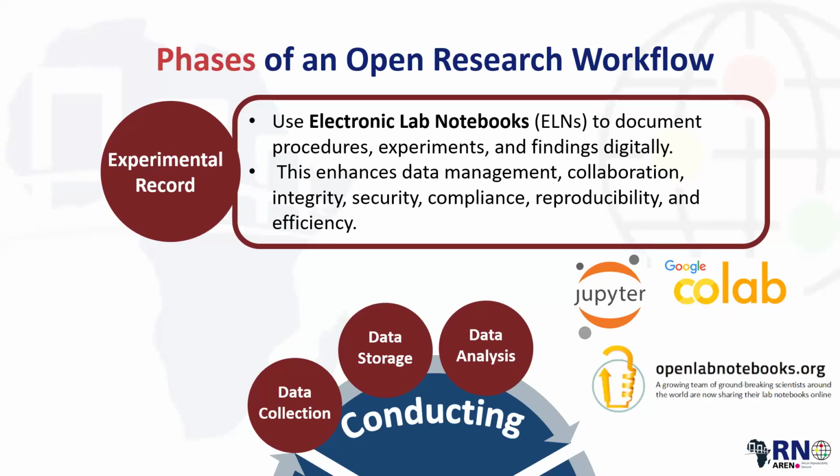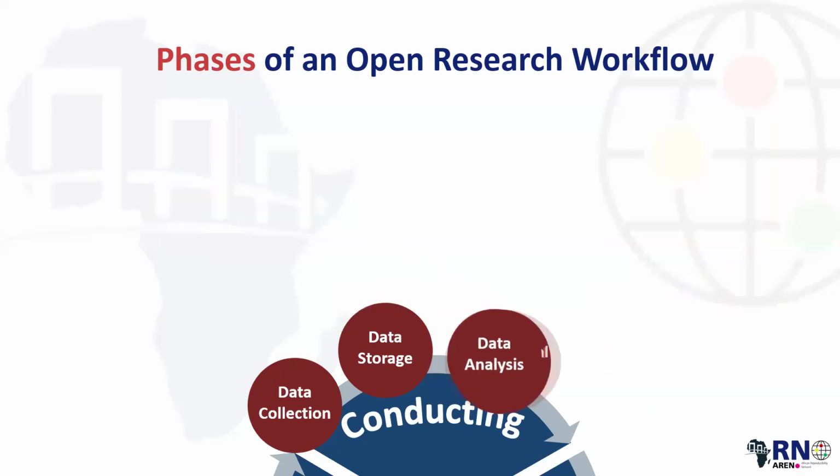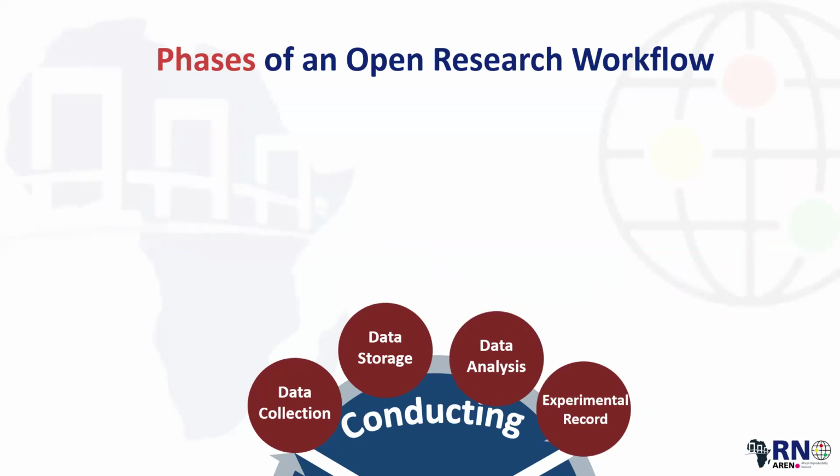It's important you do these things at the early stages whilst you are conducting your research. Go by this so that at any point in time, when you are required to prove or provide information as to why you arrived at a certain result, you can provide the information. It's very important. And these are some of the things you can consider when you are conducting your research. There are a lot. Depending on the field you're working in, this can be more than this, or it can be less than this. But the idea is to ensure that at every stage of conducting your research, you consider what you are going to do, how you're going to make it open, and the tools and resources you are going to use.